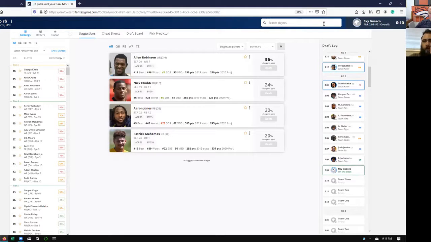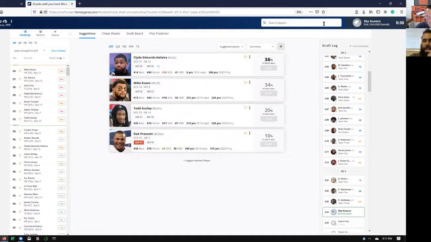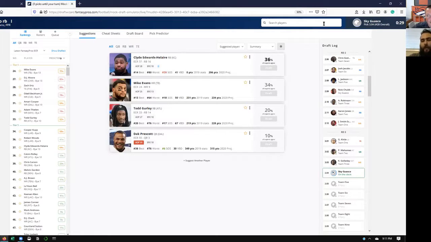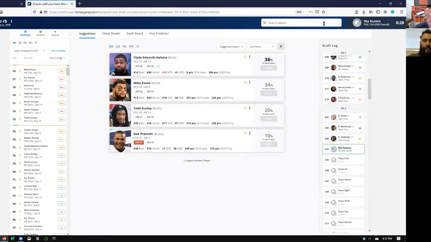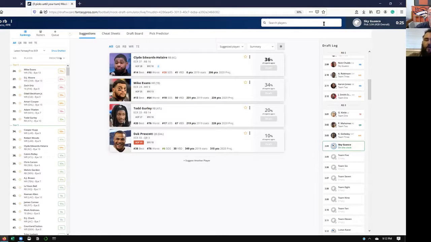Love it. I'm going to go with Nick Chubb here and just double up on 2 stud running backs. I'm going tight end late. So I did not go with George Kittle, although he was available in the back of the 2nd round. I like that a lot. I'm back on the clock here. I could go with my 3rd running back. CEH seems pretty amazing right there as my 3rd running back, although Mike Evans is still available. DJ Moore as well. I'm going to go with Mike Evans there. I feel pretty good about this team already.